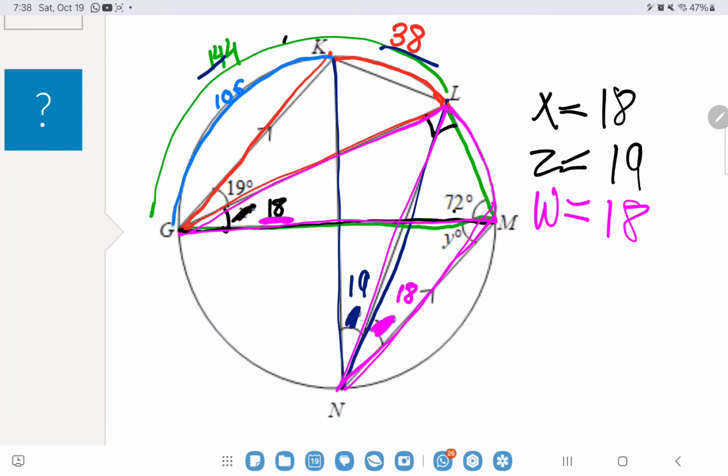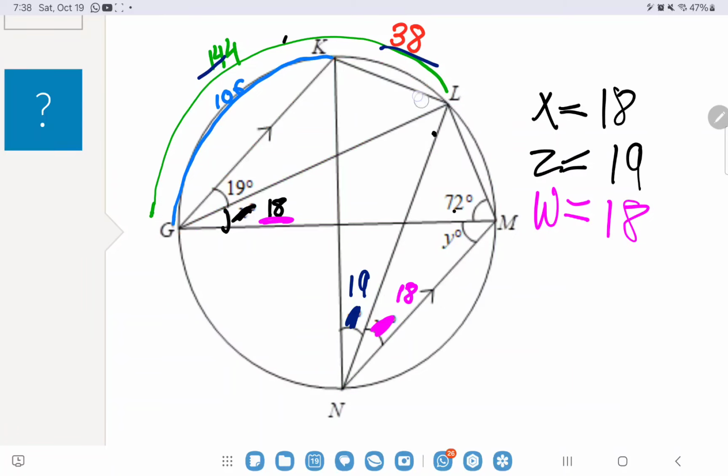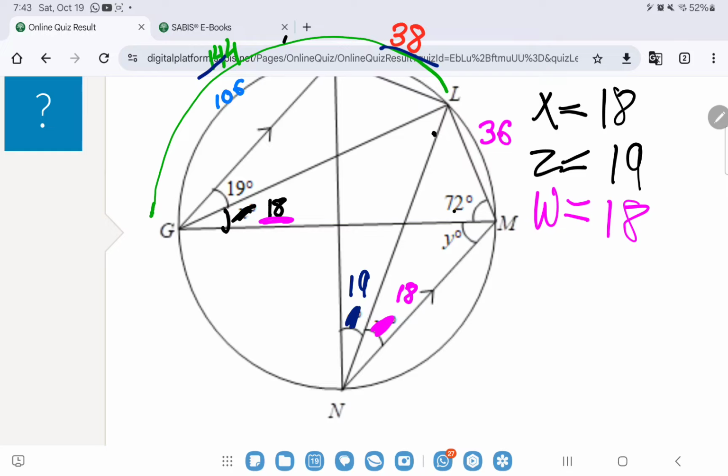Now the last one we need to find is Y. Let's look for Y. What do we know about Y? We know that this angle is 36, by the way. So how do we find Y? I just found it. So Y, okay, if we realize in the given, they told us something. They told us that these are parallel. I forgot to mention that. So if these are parallel, then alternate interior angles are congruent.